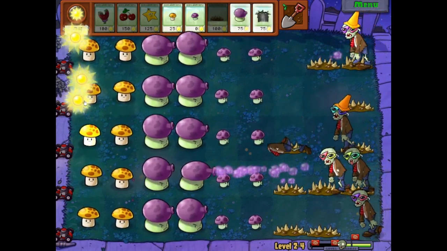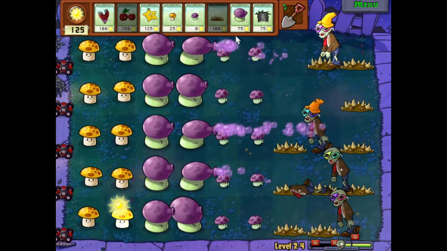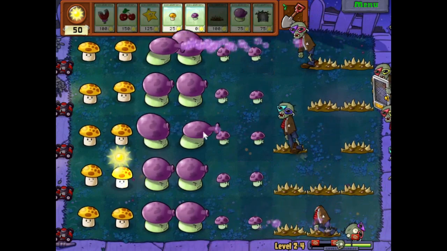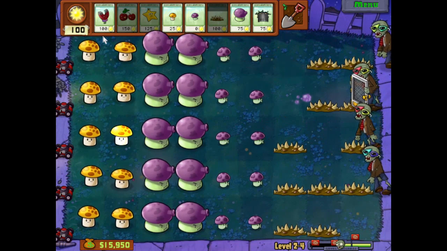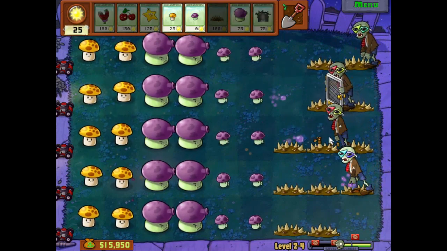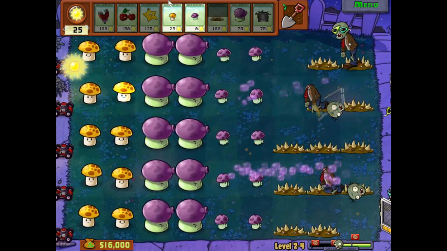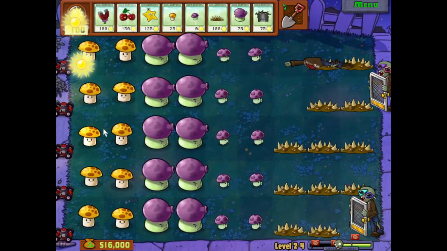This spikeweed is really working out for me. It's like really working out. Because the spikeweed combined with the fume shrooms is just taking out everything. Oh, I forgot I have starfruit. That was the plan, wasn't it? I was gonna use the starfruit. This strategy of just using the fume shrooms is just too powerful at the moment.